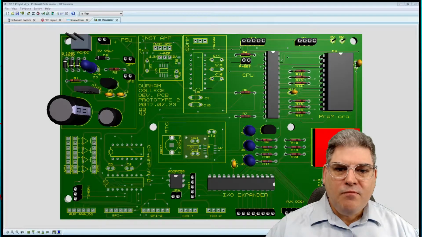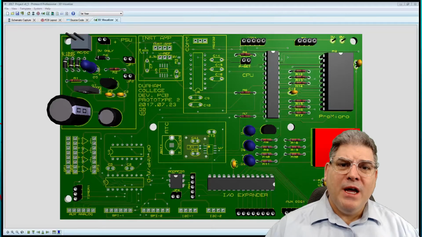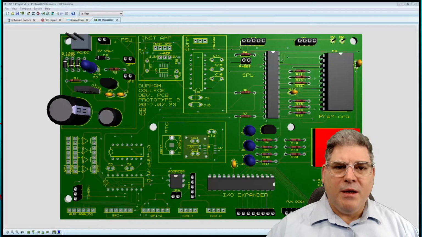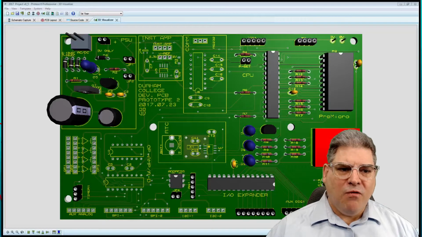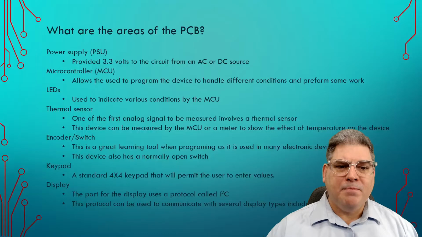One of the things that Proteus does allow us to do is to output a 3D file. And so here is an image of our file, and this is what we're going to actually complete for our year 1. The rest of it can be populated later, but in order to keep costs down, we only want to populate the necessary parts to show that the circuit board works at this point. Okay, and we won't get into the details of what each of these components are at this point, but this is the caliber of drawing that we're going to be able to create.